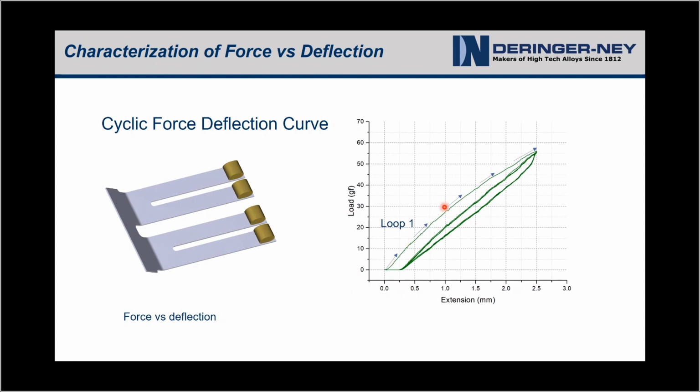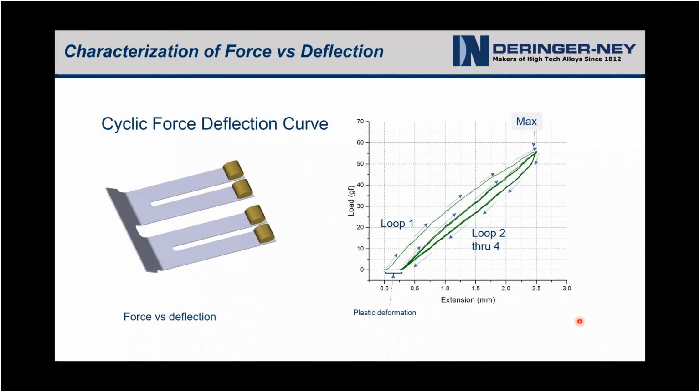Loop 1 brings us up the curve and then down. Because we have very high deflection here, that results in some amount of plastic deformation. So the point where the curve comes back down to 0, and then the gap on extension, shows us the amount of plastic deflection. And then we can cycle the curve up again a few times and show what the force deflection curve looks like after the contact is yielded. So this is an effort to characterize both the elastic and plastic behavior of the contact.